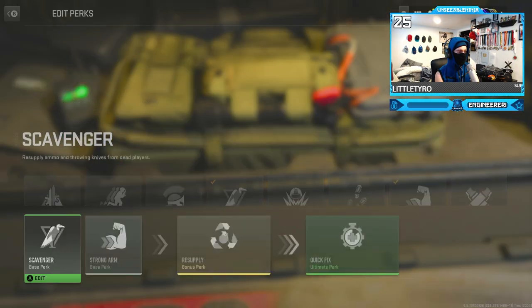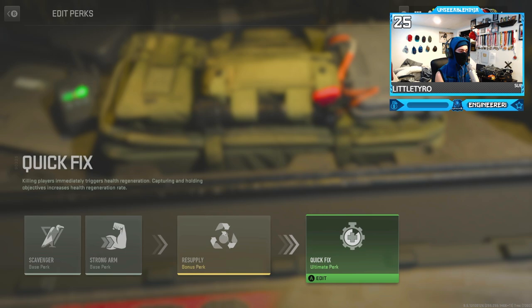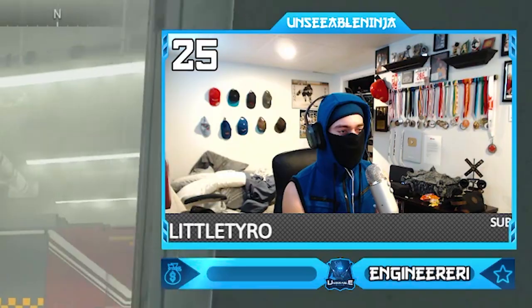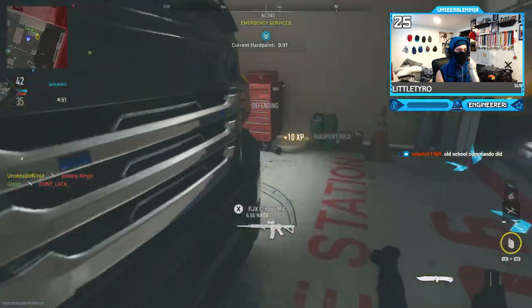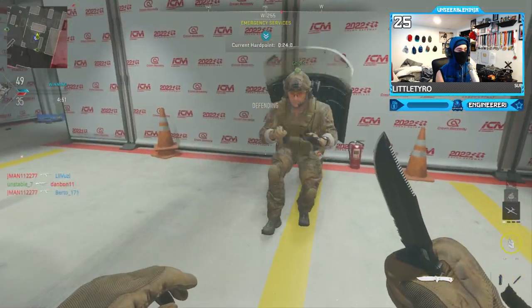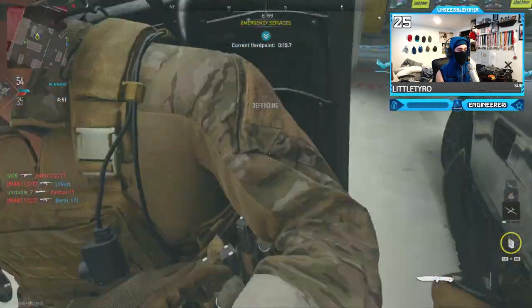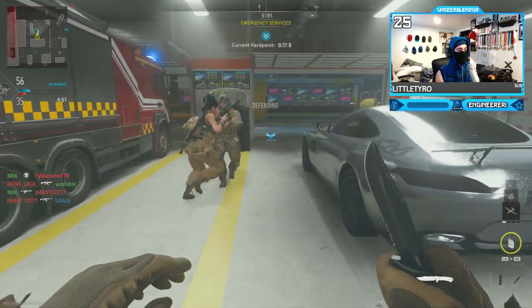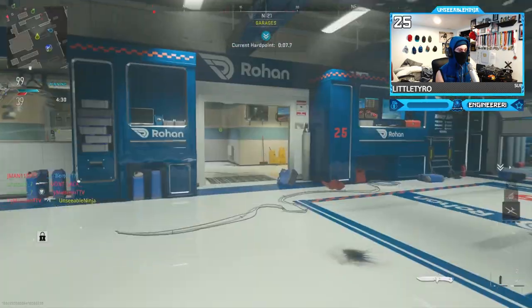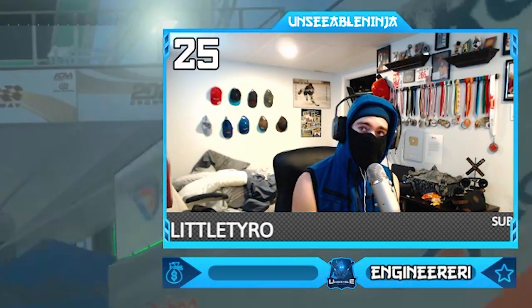True. Oh yeah, scavenger, strong arm, resupply, and I put quick fix. Hey, you stole my throwing knife! Give it back. No, I got scavenger. Yeah, you got scavenger. Go, throw it down. Come on. Thank you. Bank shot. There we go. And we got one bank shot. That's easy to hit.